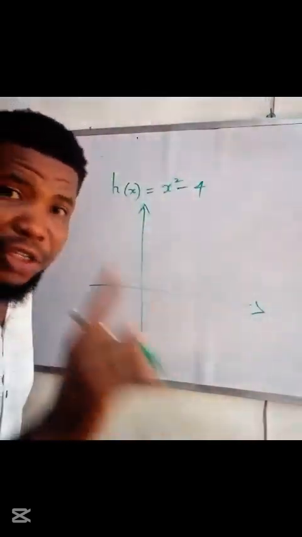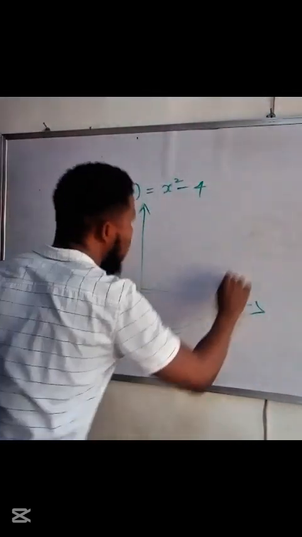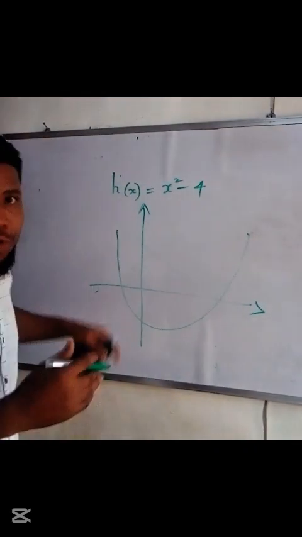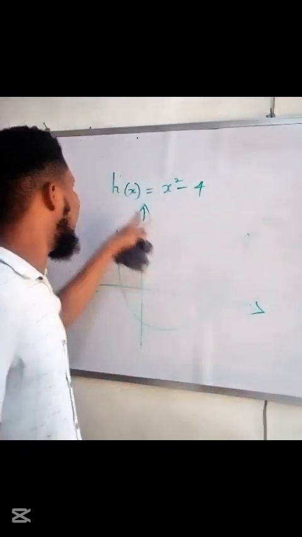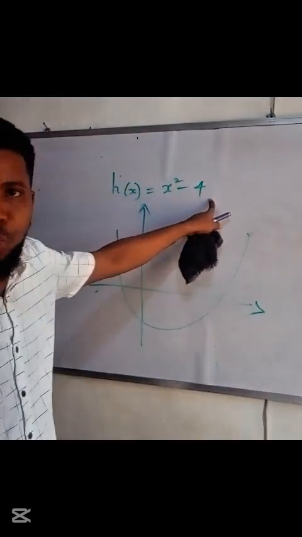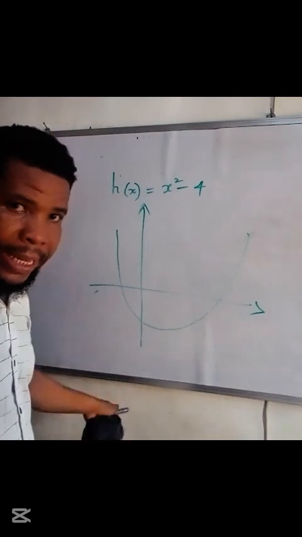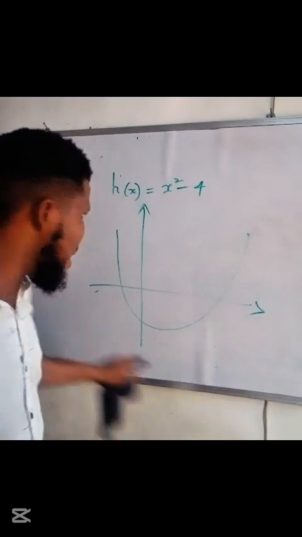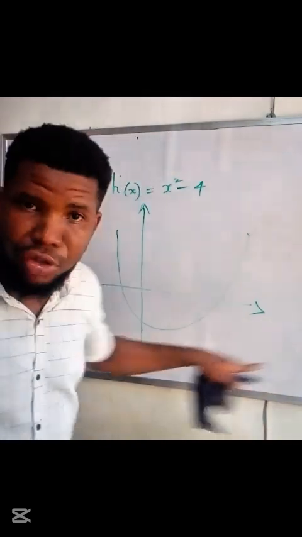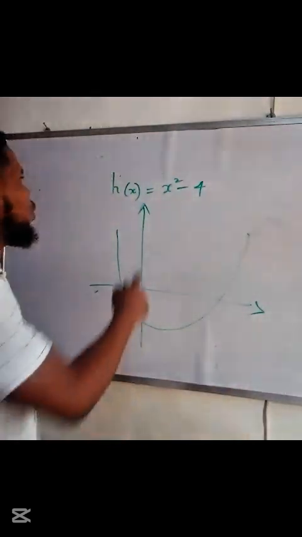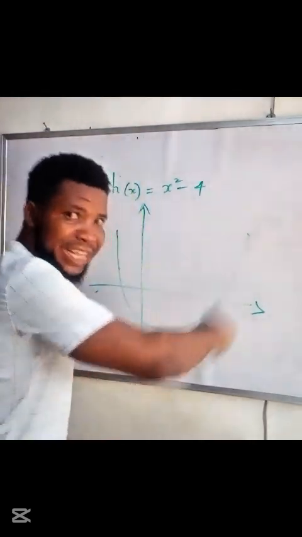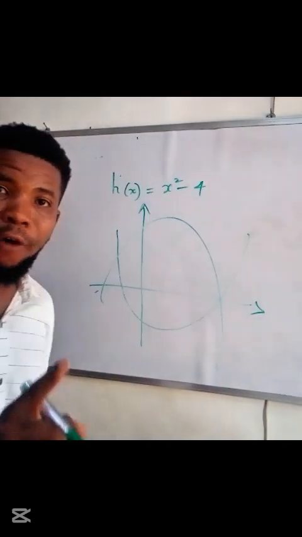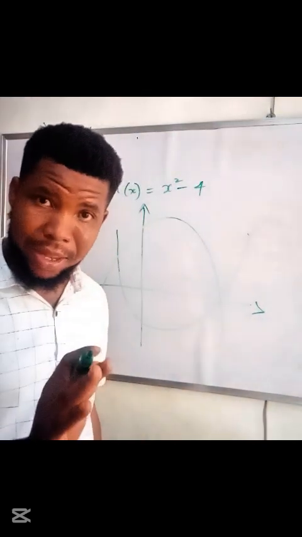Take note. A positive quadratic graph will go like this. By the time you start finding the value of s, you put the value of s, you can start from 1, 2, 3, 4, 5. You can start putting 1, 2, 3, 4, 5, and you get your output. Whatever output is here is your y. And whatever value you put inside is your x. Are you getting me? Remember, that's your range. This is range. Range is always like this. Good. So when you plot the graph, it's going to go like this. That is for positive. Then when it comes down like this, that is for negative. Do you understand me? Right?